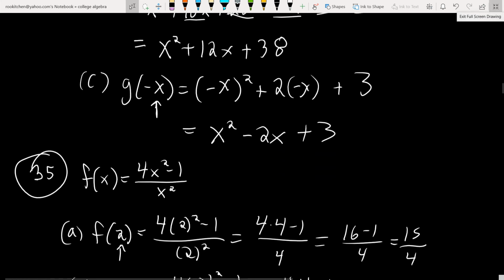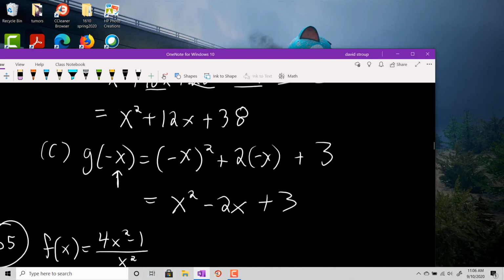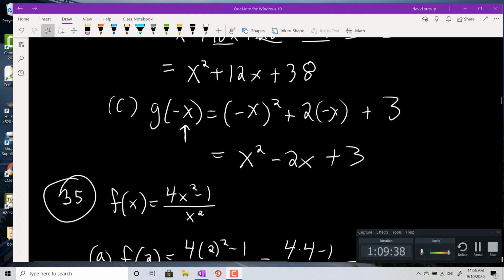There's no cell phones, no books, no notes. You're not allowed to be surfing the internet during your test. You're not allowed to have another person in the room. You're not allowed to have another person take the test for you. It has to be you taking the test. And okay, I think that'll get us started.